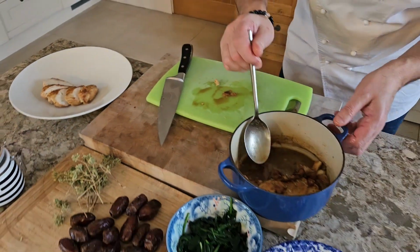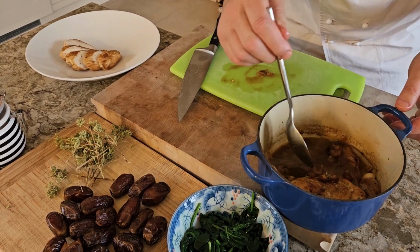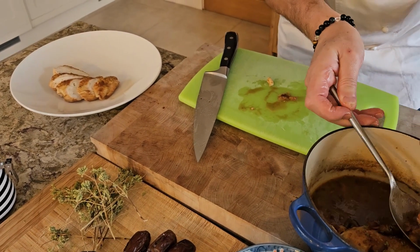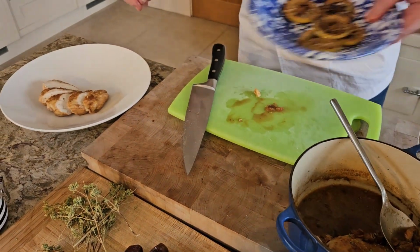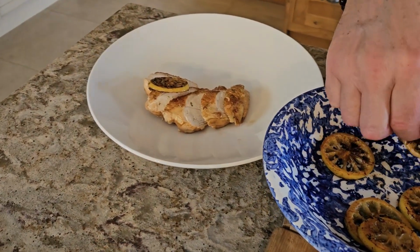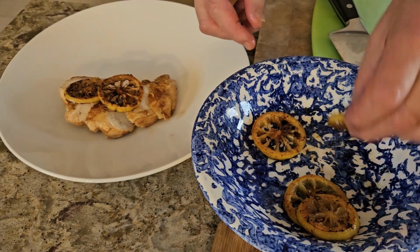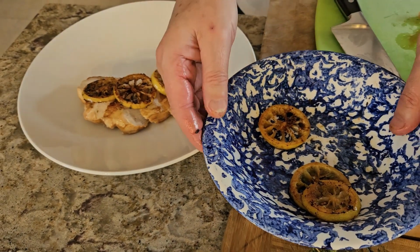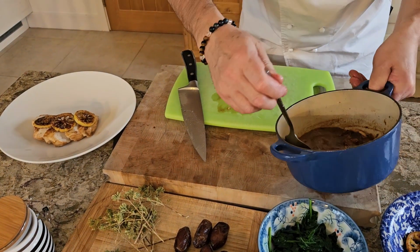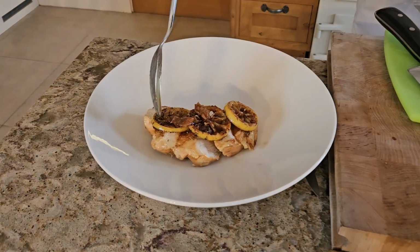Okay, now we're going to drizzle a bit of garlic, but the main thing we want to see on the top will be all this beautiful. But first of all, you put this lovely, look at the lemon, how caramelized is that? The flesh is in the sauce. Okay. And now I'm going to put some of the sauce on the top. There.